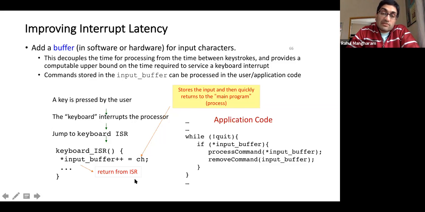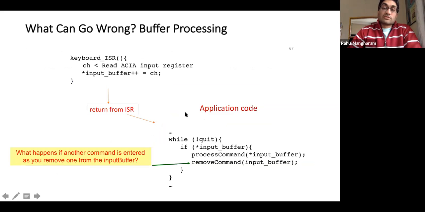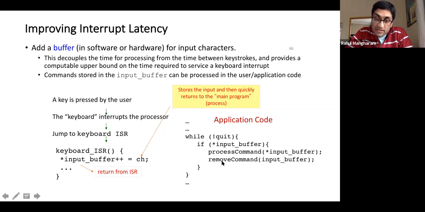So now that sounds great, right? What we did was we decoupled the interrupt, that is the signal coming in from the interrupt and the content of that interrupt, from actually processing the command that the character signifies. So suppose now, I basically get out of the interrupt service routine, and later on, in the main program or in a separate task, I can just process the input buffer over there, right? So now as I'm processing this input buffer, what kind of problems can occur?